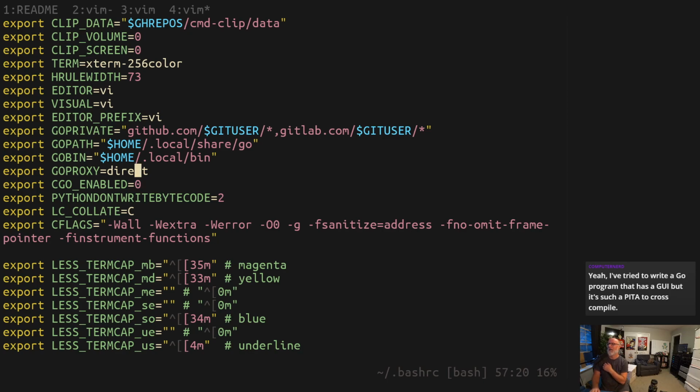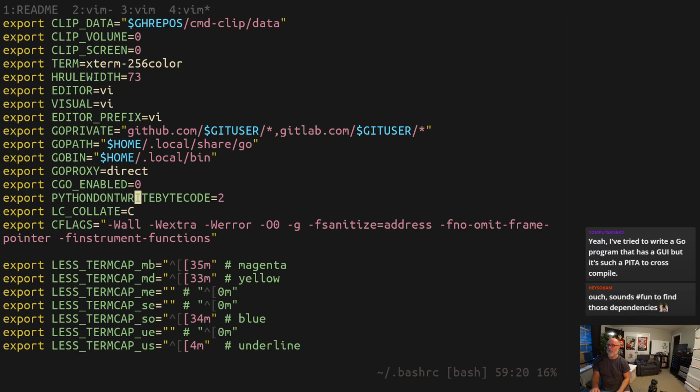Yeah, right. A program that has a GUI is such a pain to cross compile. Yeah, because of all the CGO. Is it using KDE or something? I mean, what bindings are you using? There's a bunch of graphic library binaries. Like, do you know about all the pure Go graphic interfaces that do not have a CGO dependency? Like, can't target Mac, set up on Linux. Yeah, you can do that.